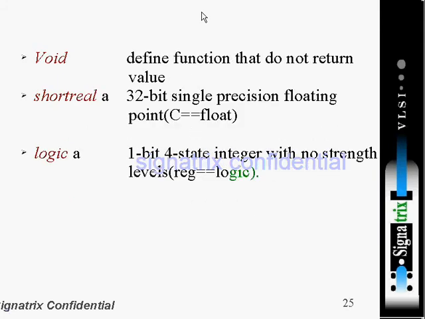Here we are having void data type. Void means we know that in C, what is the use of that void? It will not return any value. If function is there, if that function is not returning any value, then we can use the data type for that function as void.